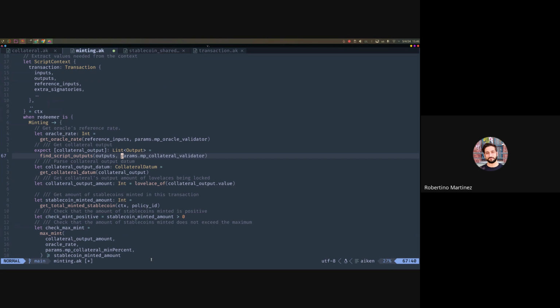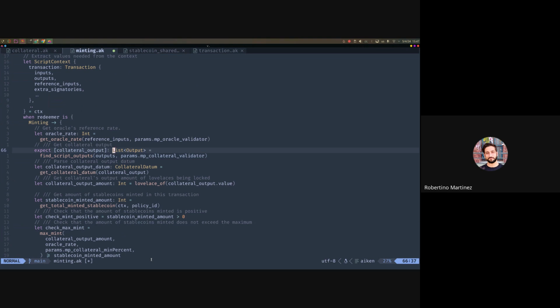We are using the script hash we saved in the parameters. We are passing the collateral validator script hash. So this find script outputs function is going to give us a list of all the outputs of the transaction. Outputs, not inputs, the outputs. So the outputs that we are creating in this transaction that are going to sit in the collateral validator.